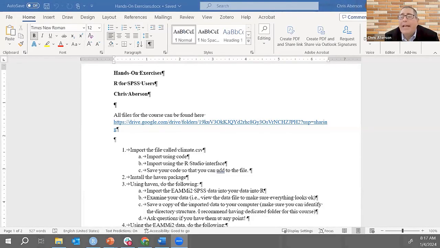This actually does not save it. It opens your data for the specific session that you're working in, but it does not write to your machine in any way, because that CSV file or whatever you've opened is already on your machine. So that's just bringing it in for use in R.